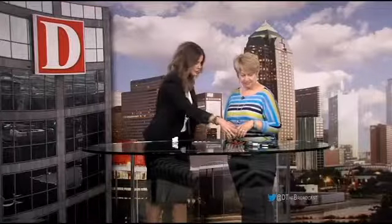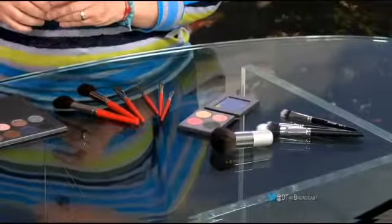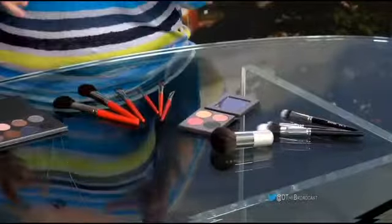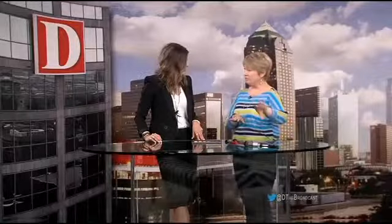Now let's move to the trend colors. These are fun colors, and even when buying trendy colors we still want to keep those in the categories of lighter, darker, and middle — it helps you know where to put it. You can go buy palettes with all these bright shades, but you might not use them all. So if you have a good basic wardrobe, then come spring or summer if you want to go get a green, or a melon color, just get that one shadow and bring it into your basic wardrobe. That way you're not spending a lot of money on colors you're not going to wear — you just bring them in seasonally and then put them aside.